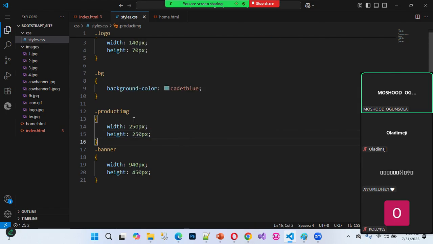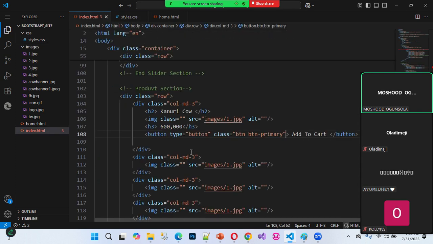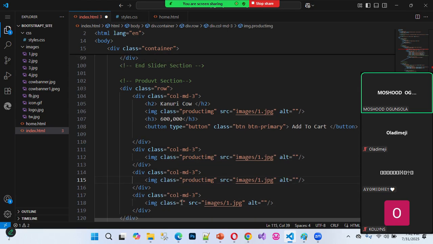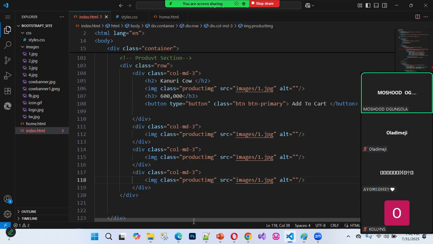Let's see how they look like here first. So I copy this and apply it to the image for the wall. So here now, product image, product image, and product image, and the product last image.